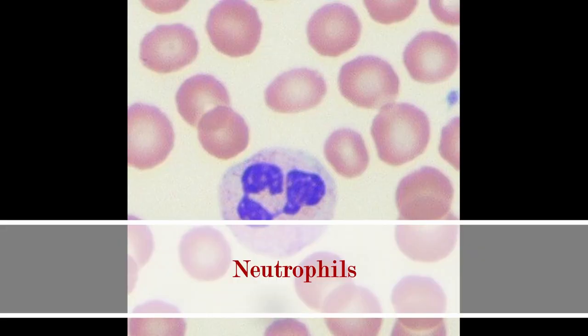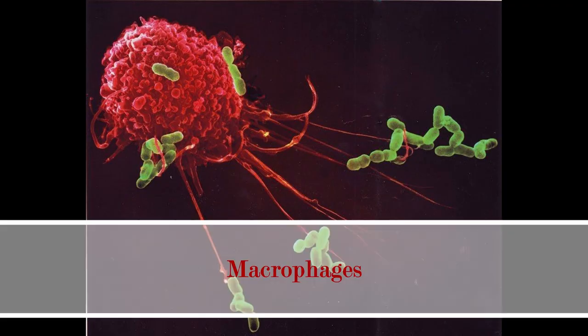These include cells like our basophils and eosinophils, which are involved in allergic reactions. These include cells like our neutrophils, which have a ton of toxic substances, which you can use to inhibit or destroy bacteria. These include things like our macrophages. The name means big eater. It basically eats or engulfs foreign substances or bacteria or pathogens. And there are many more players, but that's just a quick rundown of our innate immune system.